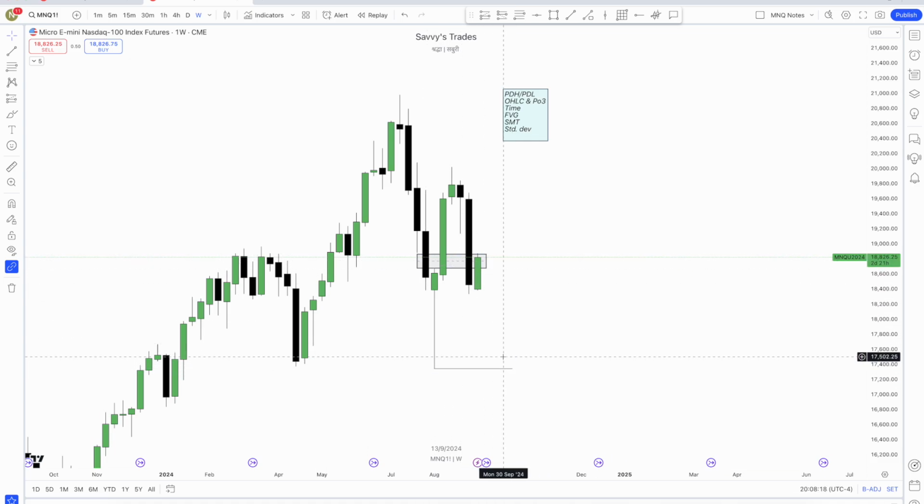Now we can also look at, because it's a large wick, so when a large wick appears, we can focus more on the mean threshold of the wick as well if we are bullish. So we might see price tap into this mean threshold and then move upside, and then we'll have to look into the structure that is formed.